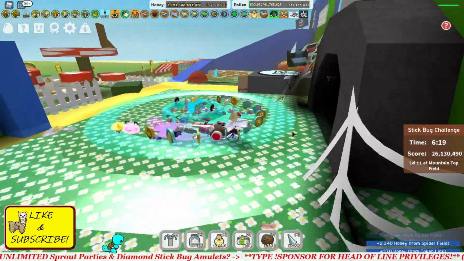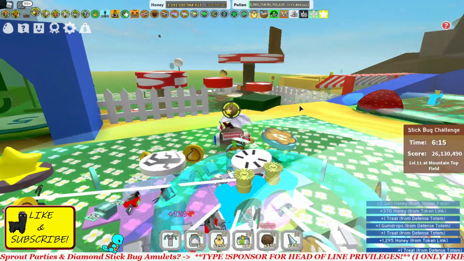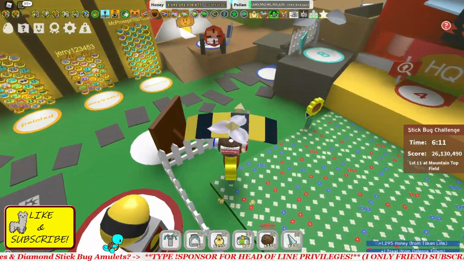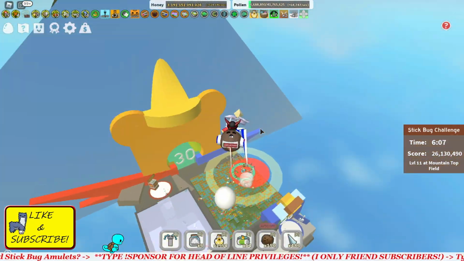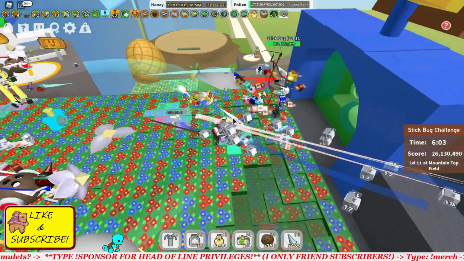Let's knock down this totem here. See all this loot? Here's the next tip. Don't bother with the loot. Ignore the loot and just run to the next stick bug area. By doing this, you will shave off 3 to 5 seconds every single totem, and by the end of the stick bug, you probably get an extra 30 seconds on him.